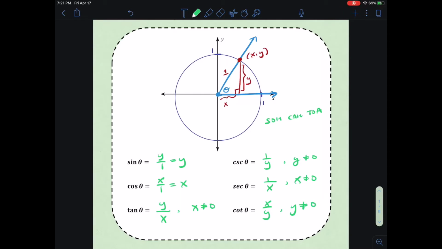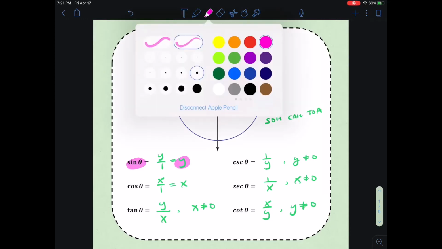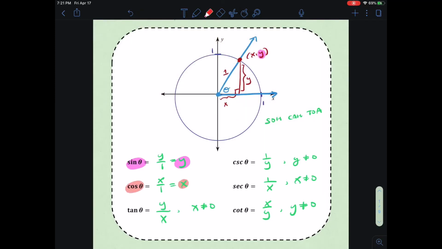So the big idea here, though, is that sine of theta is really just the y coordinate of that point. And cosine of theta is really just the x coordinate of that point of intersection, right? That the terminal side of the angle makes with the unit circle. And so this idea is going to be very useful for today's lesson, where the x coordinate is cosine of the angle theta, and the y coordinate has a value of sine of theta. If you know that cosine of theta is the x coordinate and sine of theta is the y coordinate, you can easily find the other 4 trig functions using the identities that we learned in the previous lessons.